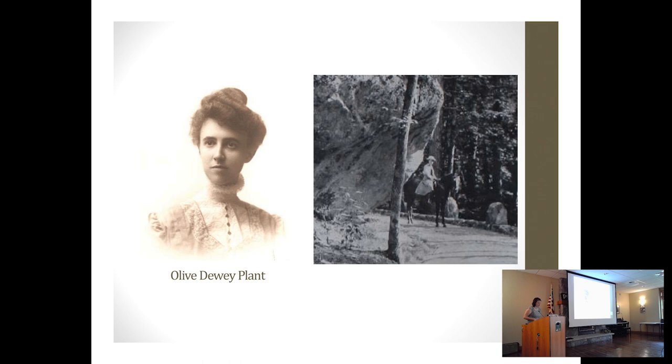But in any event, once construction was finished in 1914, Plant took up residence at Lucknow with his new bride, Olive Dewey Plant. Tom and Olive had met aboard a ship making the Atlantic crossing to Europe in the fall of 1912. They went their separate ways, and in reality, Tom and Caroline's divorce was not yet finalized at that point. But Tom and Olive reconnected once back in the States and were married in the spring of 1913. Olive was a well-educated young woman. Before meeting Plant, she had studied Greek at Wellesley College and worked as both a school teacher and a bank teller.